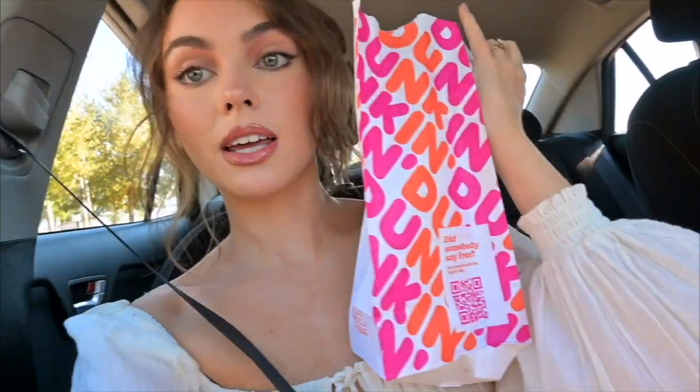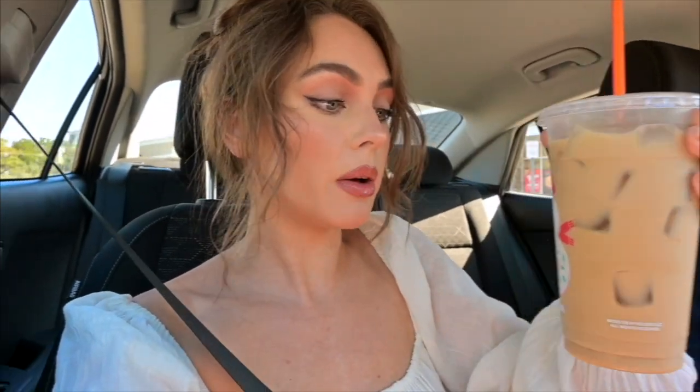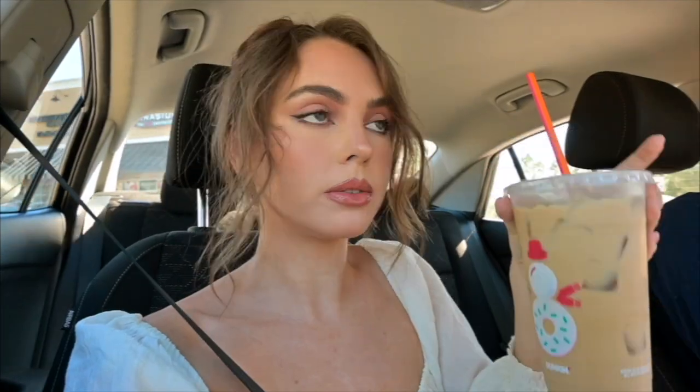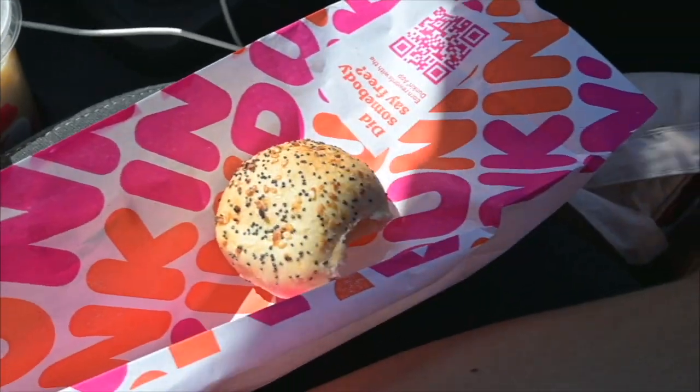I'm out of Nespresso coffee and Dunkin' delivered, so I tried Dunkin' yesterday - probably for the first time I can remember - and the iced coffee is so delicious I think I might convert to getting Dunkin' now. I get two pumps of vanilla in just an iced latte with almond milk. It tastes incredible - overall cheaper, delicious, and pink!